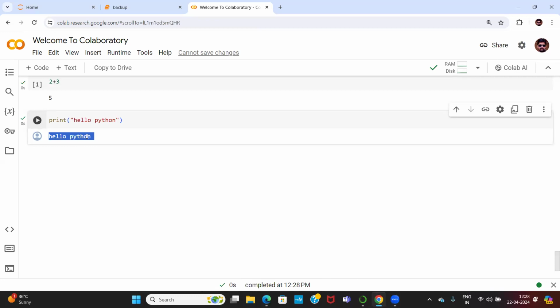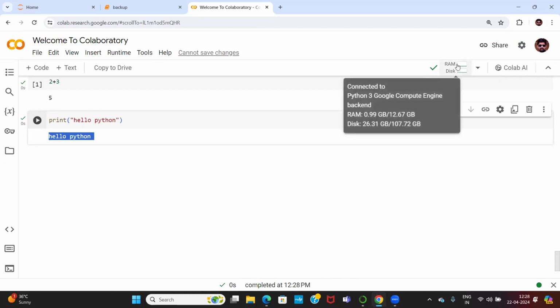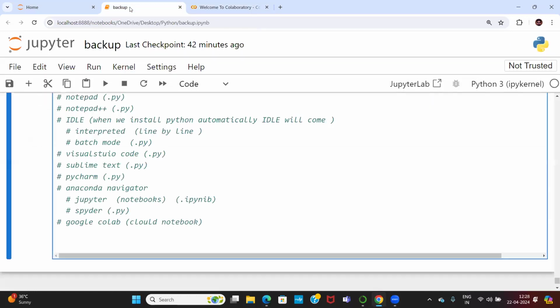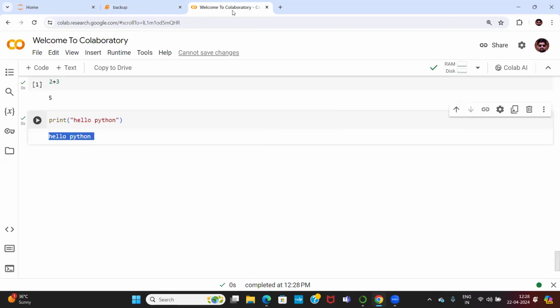When you go with Colaboratory, how much RAM it is taking and how much disk it is taking, everything is shown here. But it is better to install Anaconda Navigator on your laptop, on-premises. That is better. Without an internet connection also, you can practice. But with Colaboratory, you must have an internet connection and you must log in with your email ID. Then Google Cloud it is. I'm just leaving Colaboratory.